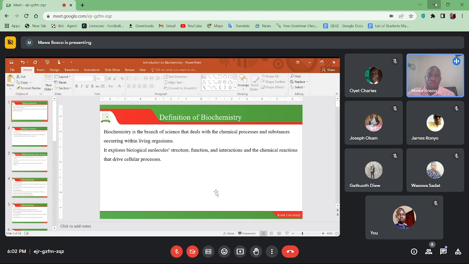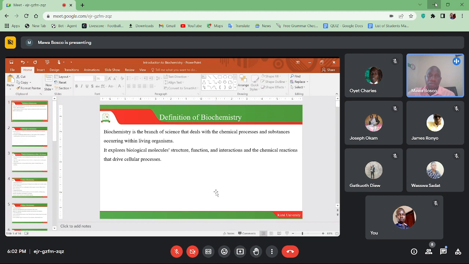The two questions are related to how we really apply the knowledge that we get from biochemistry in our practice. And someone was saying, okay, these molecules are good, how come they're actually bad sometimes? So both those questions focus on the application of biochemistry in the field of, for example, public health.